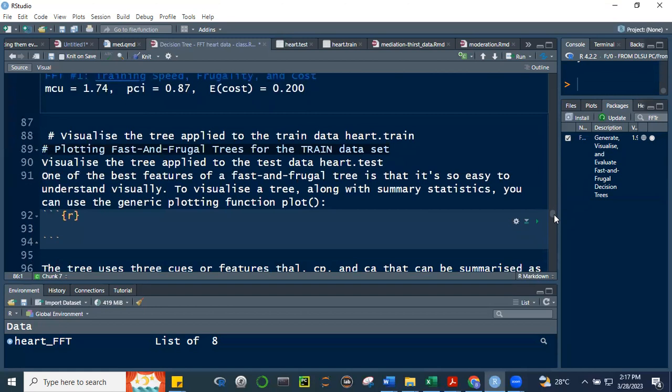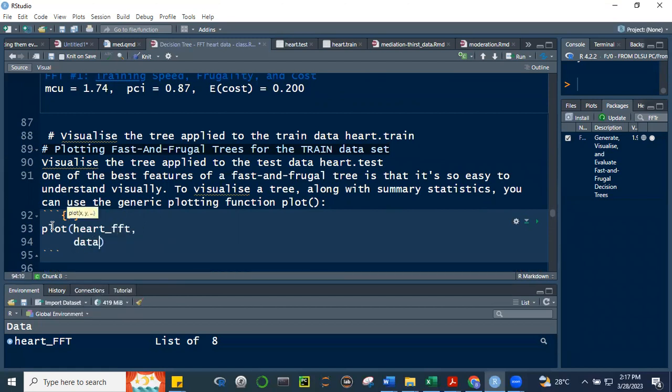Okay, and it's better, I think, to visualize this. So let's plot it. Let's plot heart underscore FFT, right? And then let's use it for the data. Data is equal to train, the original data, our training data set.